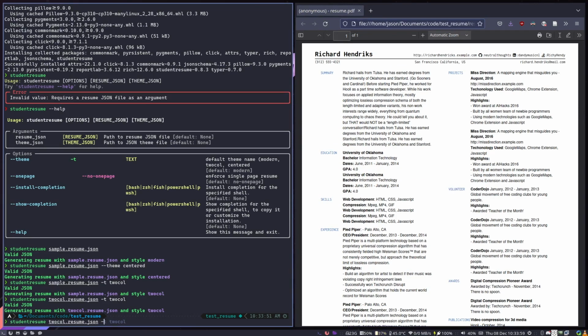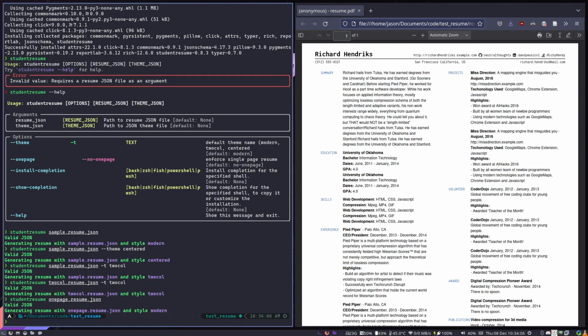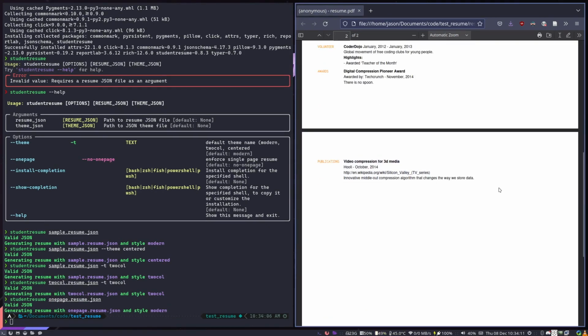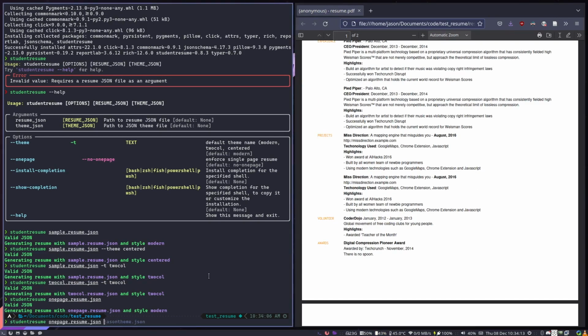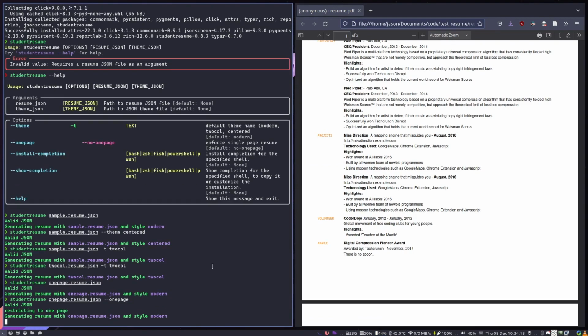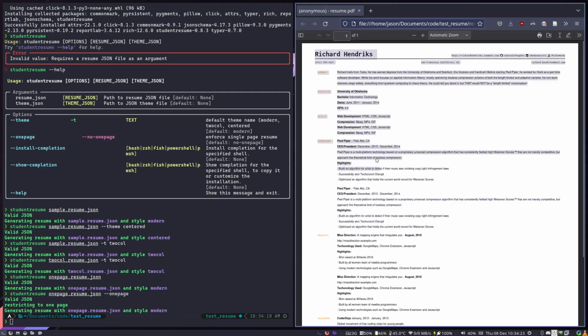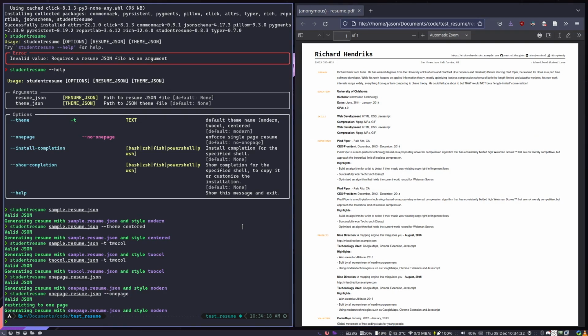The other feature that the website does not have is one page, with the one page flag. If you have a little bit extra, we can help you out by resizing the margins and resizing the text. It gets a little small, so if you're starting off with a larger text like size 11 or size 12 font, and then you're shrinking it down, it will only shrink a couple steps and it'll be like size 8, which is still a little small, but it's not as bad as size 6.